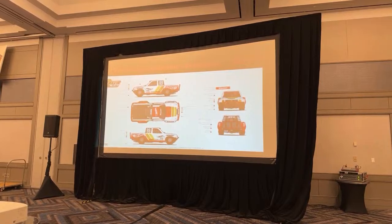I hope you like this one too. Yes, it's 1989, so I love stadium truck. The graphics are also done by Christina, and the cool thing about this is the front wheels are also cambered. Some of you might have seen it in the autograph session, but I had it just in metal without the paint, so this is what it looks like.